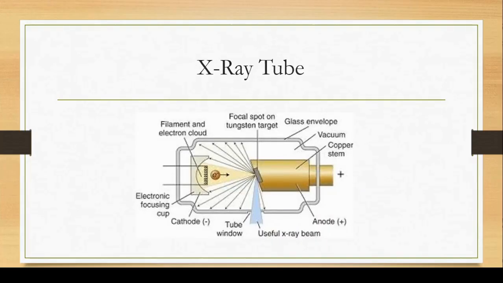This is a schematic of an X-ray tube. Just to give you an idea, we first have to generate some electrons, from some process like thermionic emission. The electrons are produced here. They will bombard this target here, and there will be some interactions going on internally, which produces the X-rays.